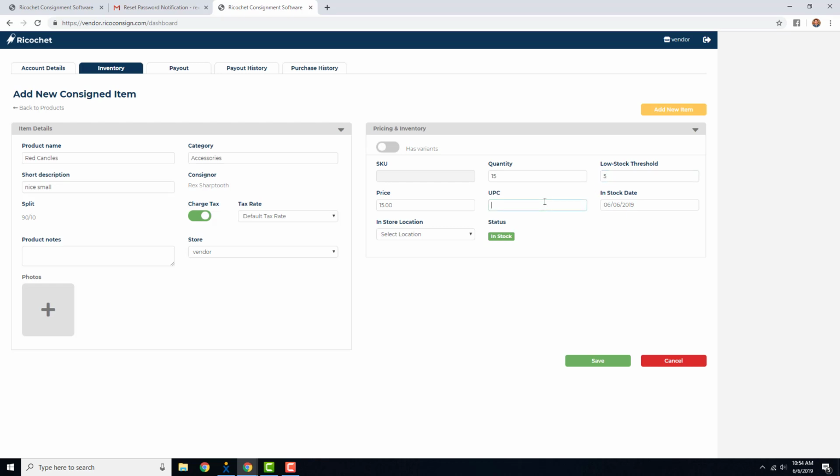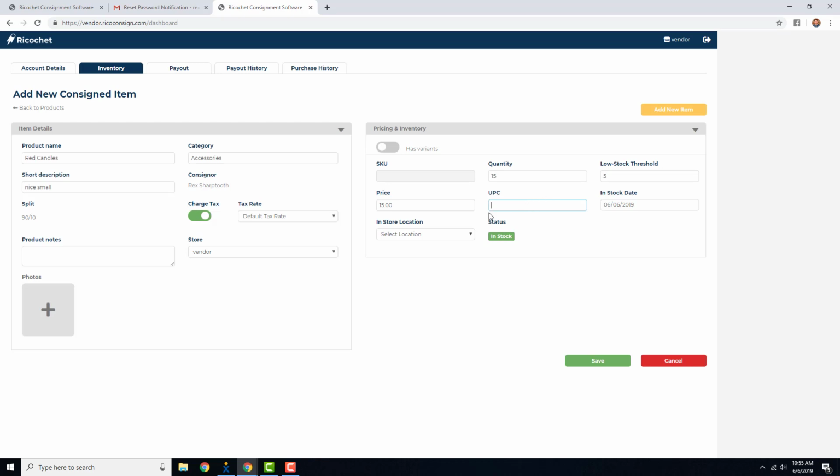There's also going to be a field for the UPC code. Now, what this is, if you have any pre-existing barcodes or you're making barcodes for your inventory, you can scan those in here and utilize your barcodes rather than the ones created by the store.